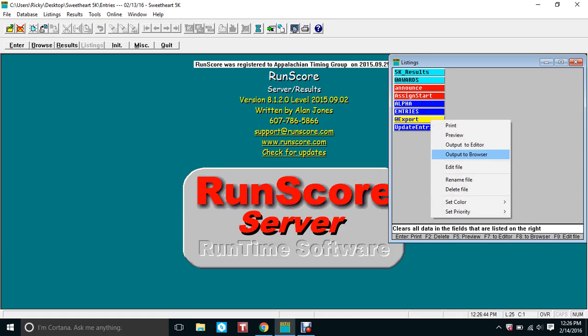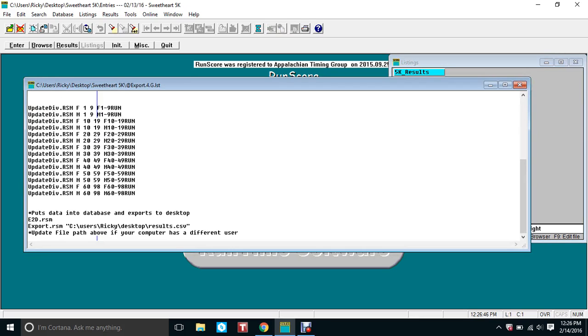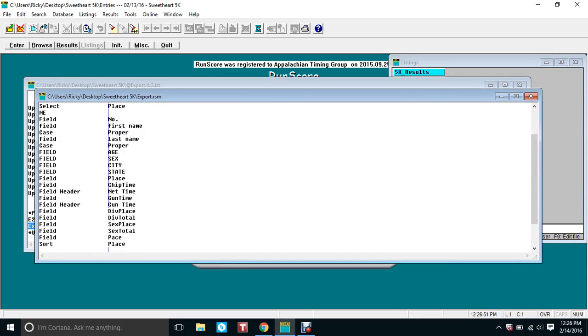So when we time, we have all these fields, and I know a while back I sent you a list of fields that we would use on a race to race basis. I can change the field header to anything. So if it's gun time, I can make it say gun time. I can make it say time, anything.